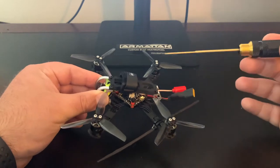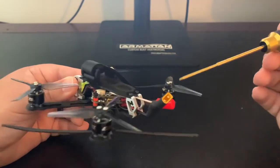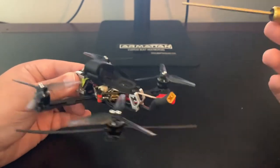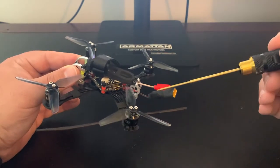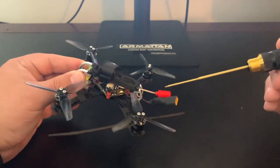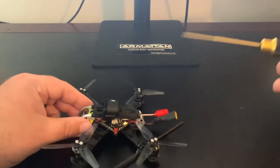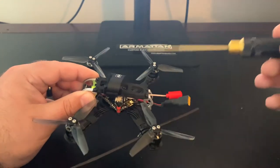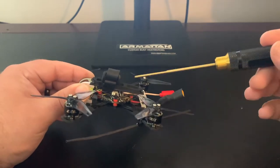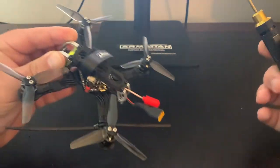For the antenna, also went Emax. It's the Emax Nano right-hand circular polarized. That one's red. If you go left-hand, it's white. Got an XT30 on here, and it's a smaller capacitor on that. It should help filter out a little bit of noise there. I know it's better to mount them directly on the pads, but it's just easier and nobody wants to deal with that up there. It's not like we're running 6S or anything. It comes with these battery straps.